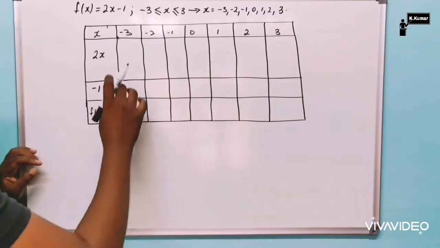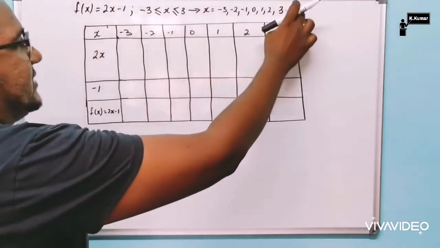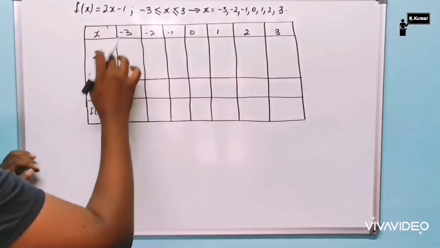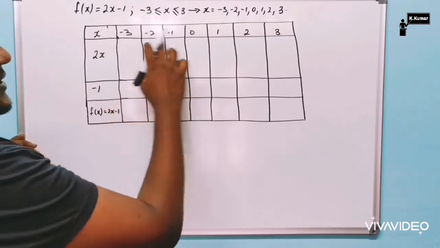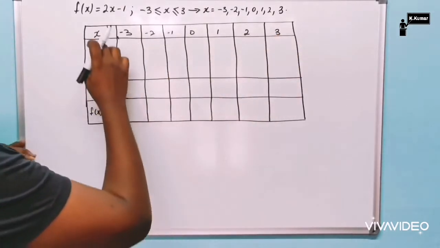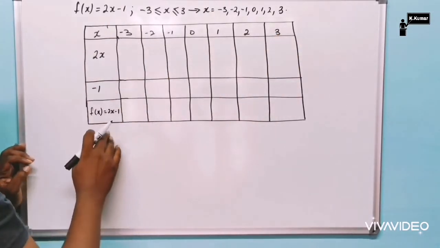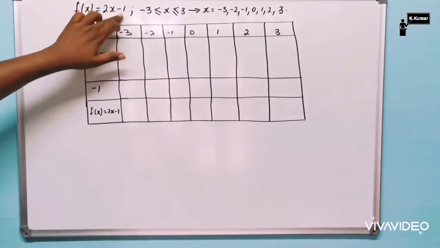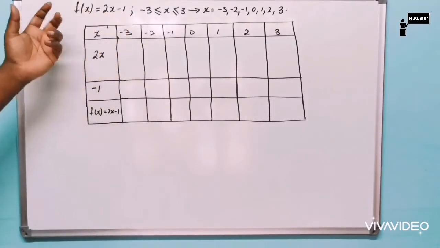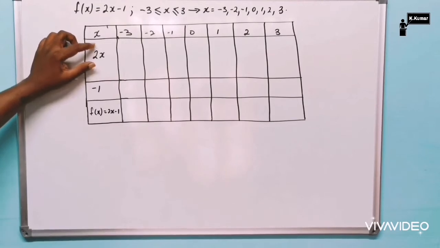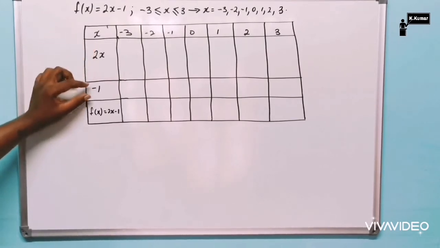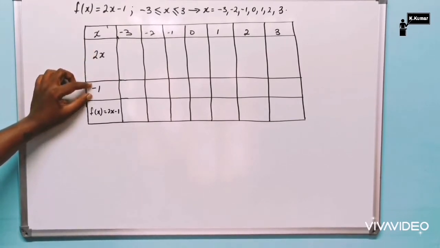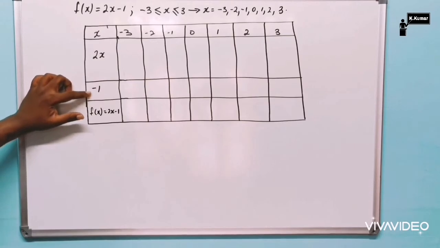Now, when you get the x values and you have the function, you usually draw up a table and you list all your x values at the top. Here, you would put the function. So if you notice, it's 2x minus 1. So I broke the function into the two terms, and I put one term up here, which is 2x, and the other term here, which is the 1. So it's 2x minus 1.